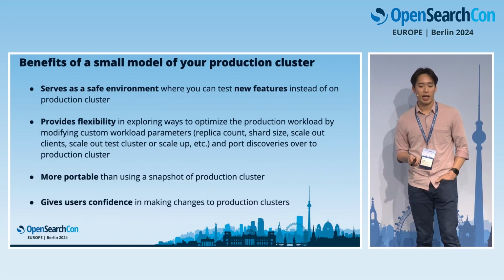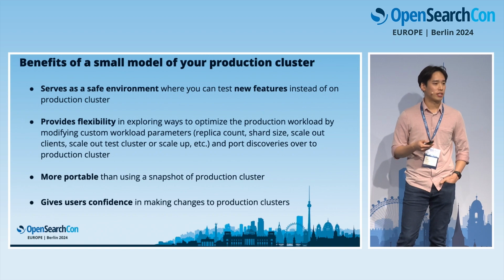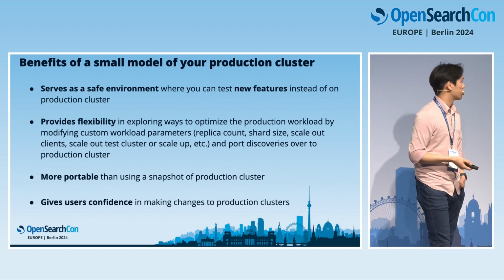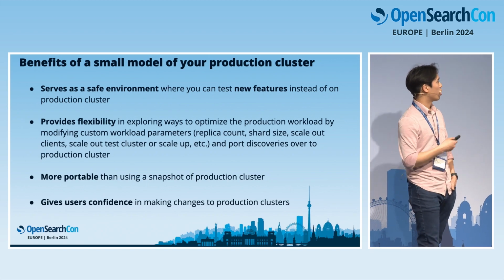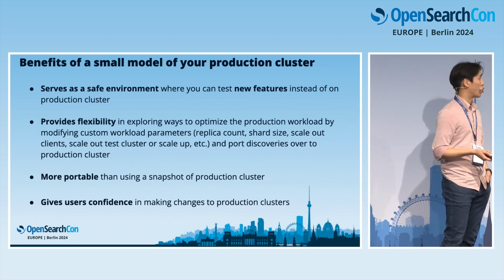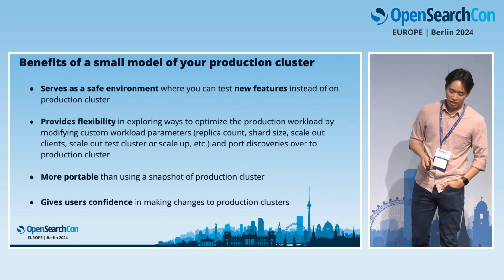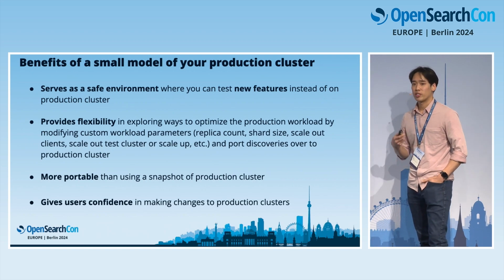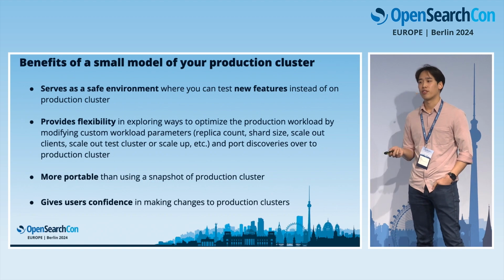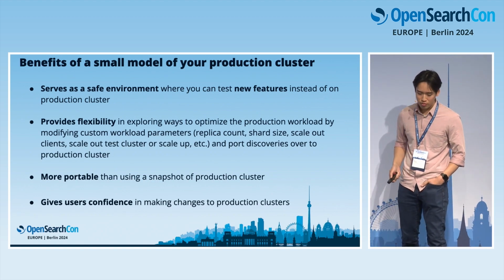And there are several benefits of having a small model of your production workload, which is that it serves as a safe environment where you can explore new test features. You can also explore other workload parameters and combinations to see how that can optimize your production workload, and any findings you can bring over to the production workload. It's also more portable than working with a snapshot every time you want to just test new things. And overall, it gives you confidence in making changes to your production cluster.